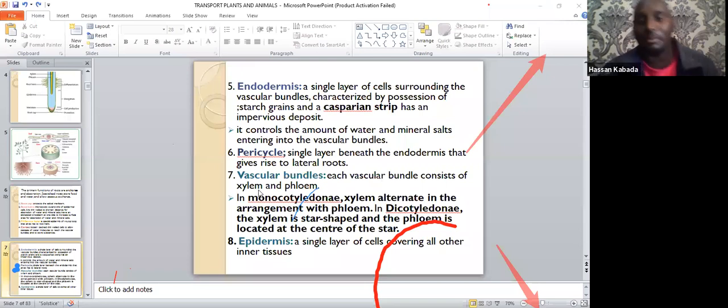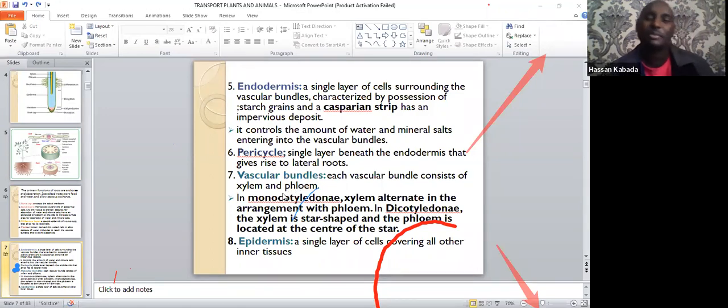Of course, we know xylem will move water up the plant, and the phloem will bring food all the way from the leaves to the roots, because the roots also require energy, to form energy through the mitochondria. That rings the bell, eh? Mitochondria. Why? Because of course there must be sugar, must be glucose to be broken down in the presence of what? Oxygen. So the roots, of course, through the cuticles will absorb oxygen, and then together with the glucose that is brought by the phloem, they manufacture energy.